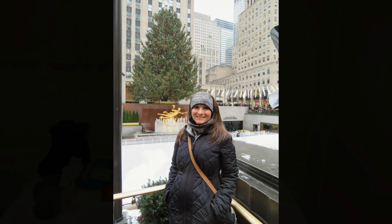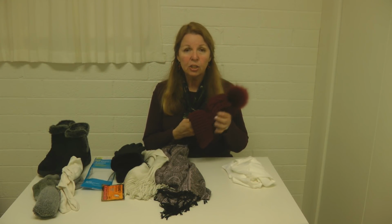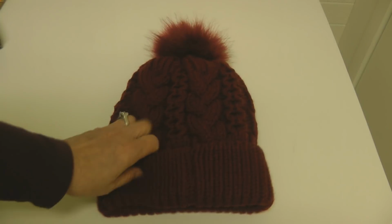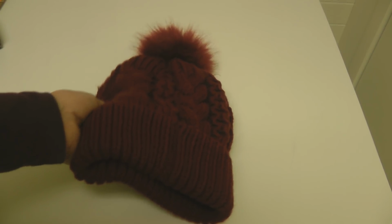Dress for warmth from your head to your toe. Start with a very warm, thick, and cozy hat. Look for a stocking cap that's going to be fuzzy, insulated, and warm. Choose something that covers your ears, most of your head, and stays on even if it's windy. You can even buy them on the street corner in New York for only about $10. Look for one when you get there.